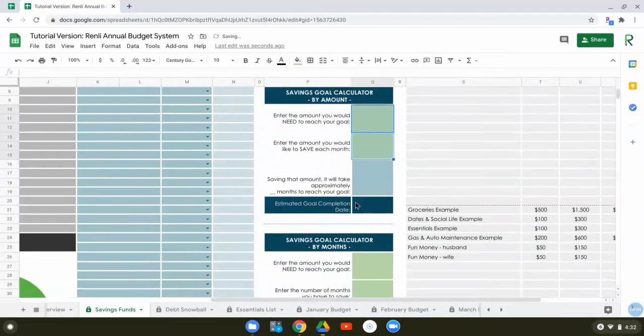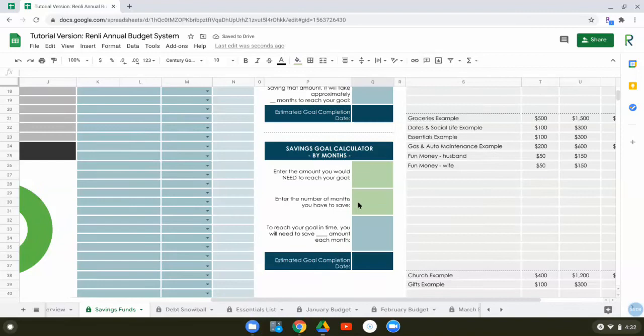The one below it works a little bit differently. You put in the amount that you're wanting to save for. And let's say I know I only have 6 months to save and I need to purchase this in 6 months. That means I need to set my goals to save $1,333.33 every month to be able to reach this goal 6 months from today. So that is how these calculators work. You can play around with them to see what your goals are and how you can achieve those.